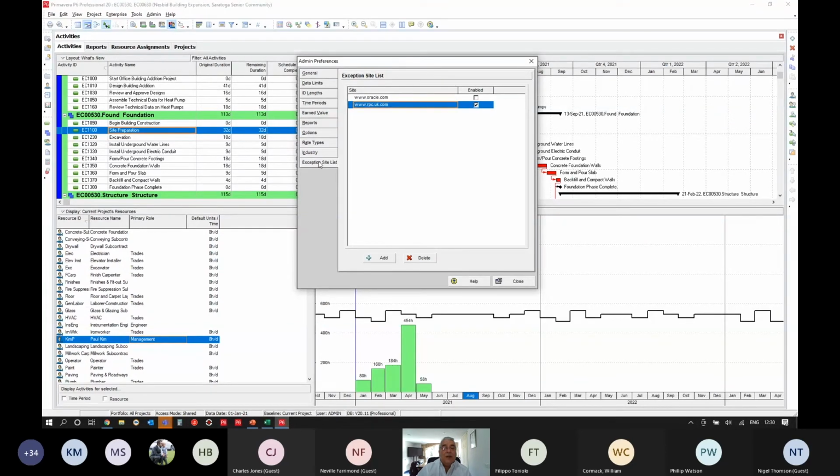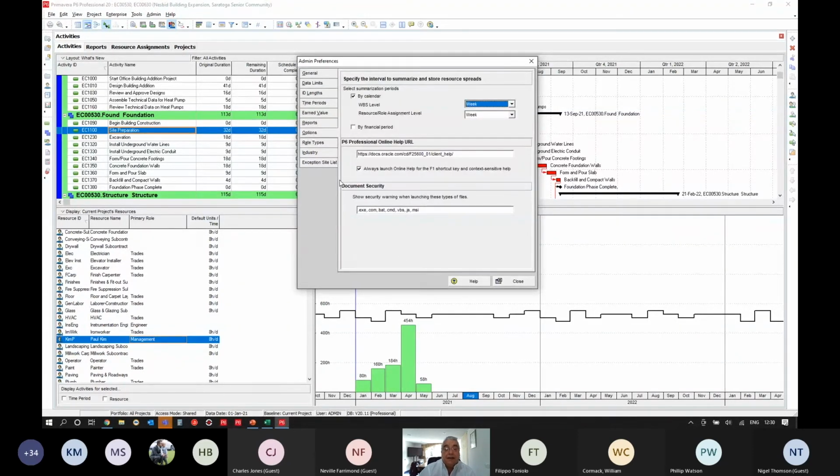And also on here, there's a button for, where's it gone? It's in options, and it's called document security. So as you know, when you're, and I'm going to show you the feature when you're in notebook topics, you can upload certain files to your notebook.